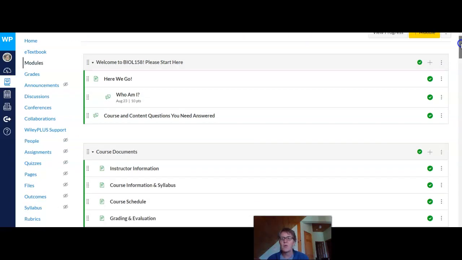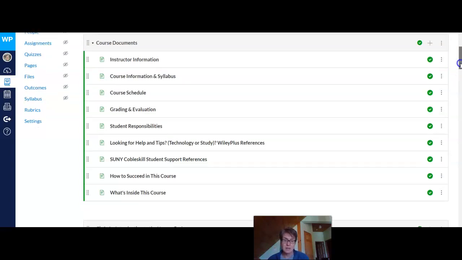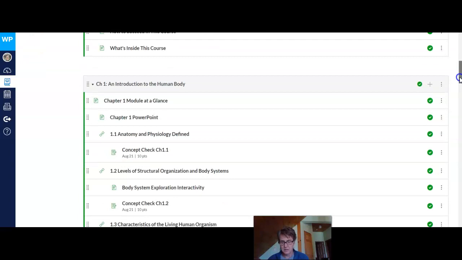I'm not going to walk through all of this. It's not that interesting, but my point is all these course documents that talk about the lecture also pertain to lab. I'm not going to double dip and put the same information in two different places, except for, of course, the syllabus and the schedule. There's student responsibilities and support references. If you have accommodations, you'll need to get that on file with accessibility resources, and once you receive the documentation, you can email that to me. Don't post that on the discussion board.